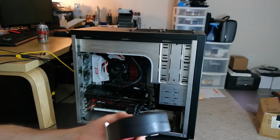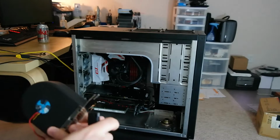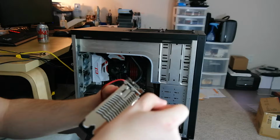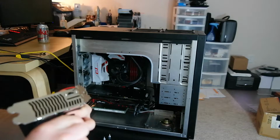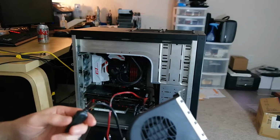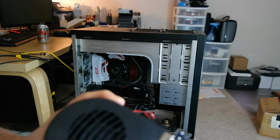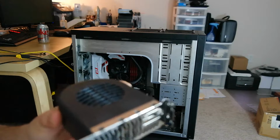So, the Molex power supply is powered, but the switch is not on. It's plugged in, and it should now be grounded. So I'm going to turn this on, and the fan is starting. If you can hear that, this is on low. That's medium. And that's high.